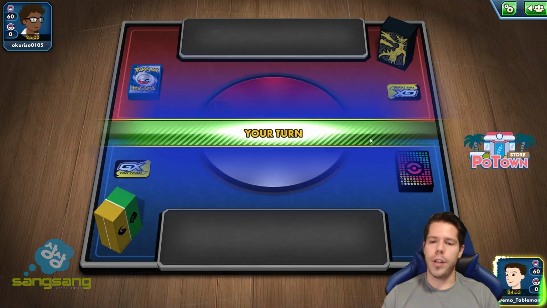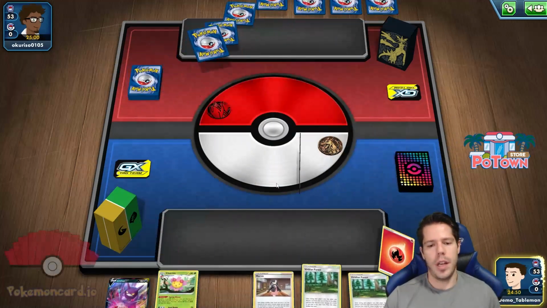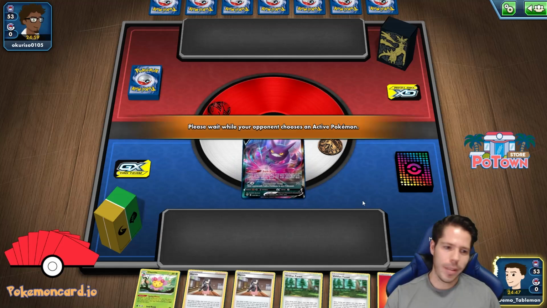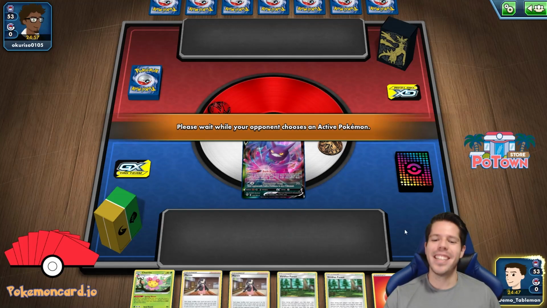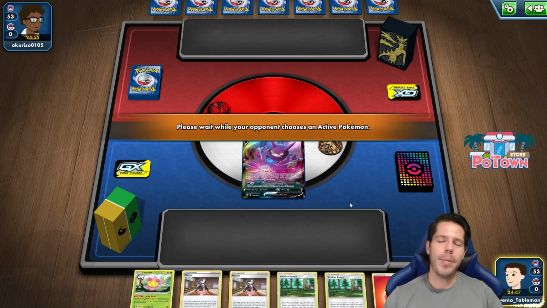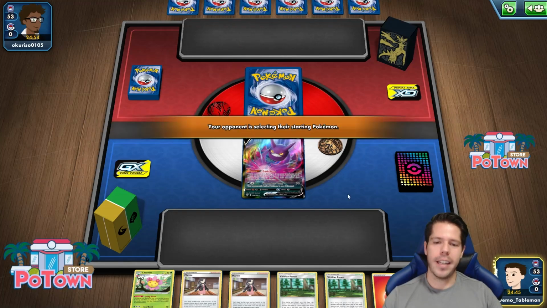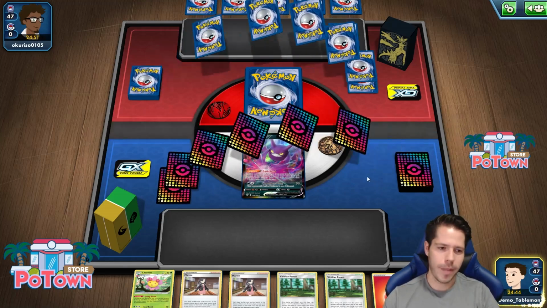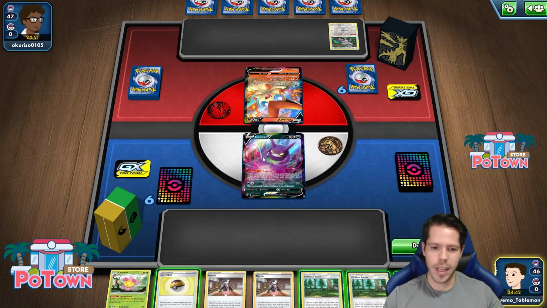So definitely want to go first, so we have a chance to... this always happens. This absolutely happens every single time. I build a deck, I start my Crobats and my Dedenes in the first game. Every single time. I'm pretty sure like the videos show this.